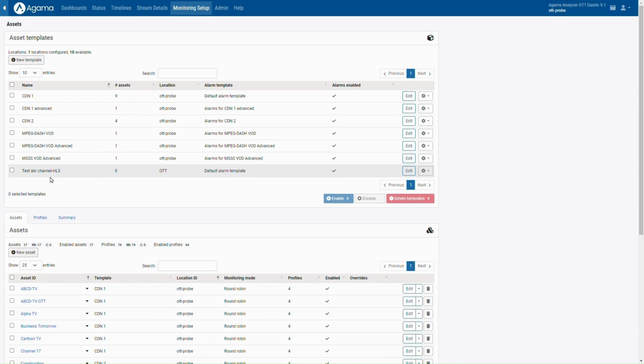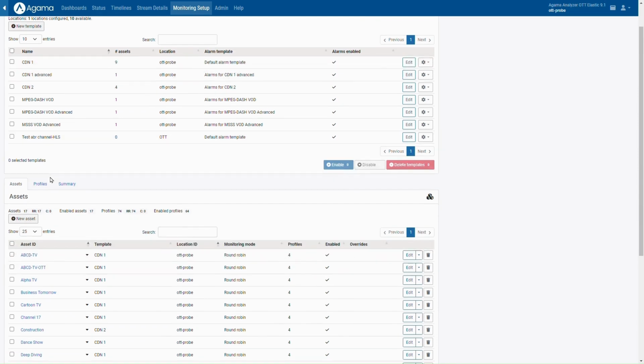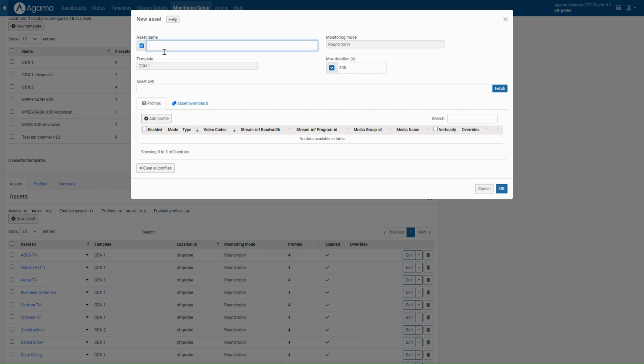And now what we need to do is to create an asset. For example, let's go here and add a new asset and give it a name like test ABR channel.